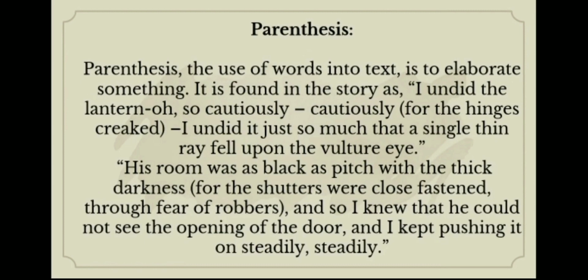Next up, we have parenthesis. Parenthesis is the use of words inserted into text, which is used to elaborate something. It is found in the story in the line, "I undid the lantern, oh so cautiously, cautiously, for the hinges creaked. I undid it just so much that a single thin ray fell upon the vulture eye." Poe has used parentheses to explain the narrator's reason for using the lantern so cautiously.